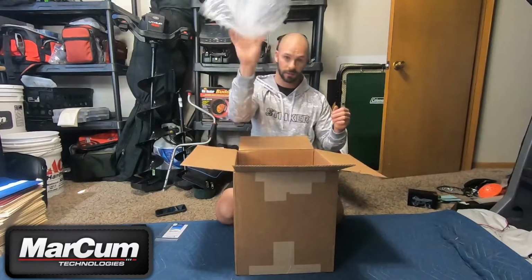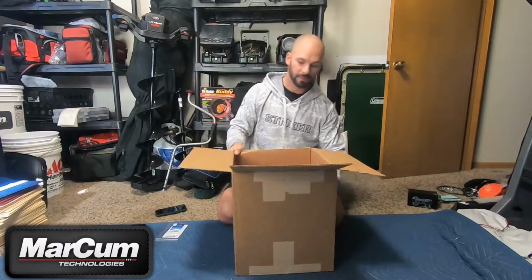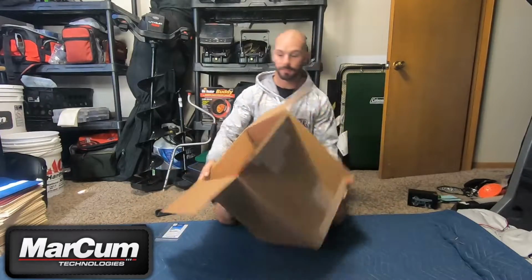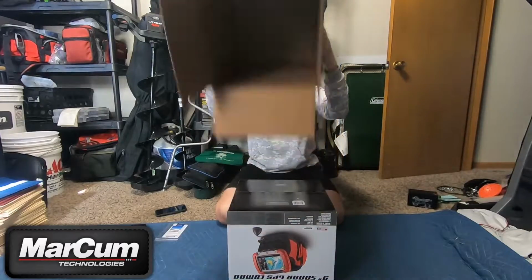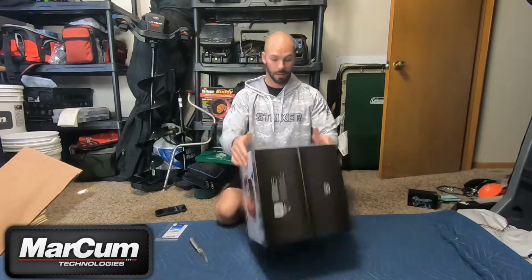I don't need this box anymore. Don't need this. Don't need that. More foam. Lots of protection in the box. So we're going to have to flip this bad boy over. Don't need that box. Even though we all know we save our sonar box for 6,000 years, because that just seems to be what I end up doing.